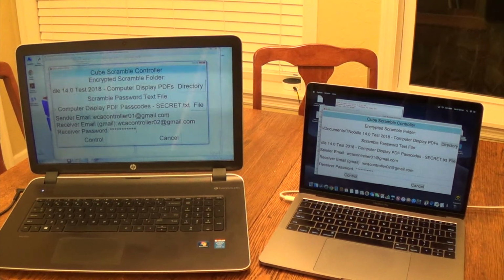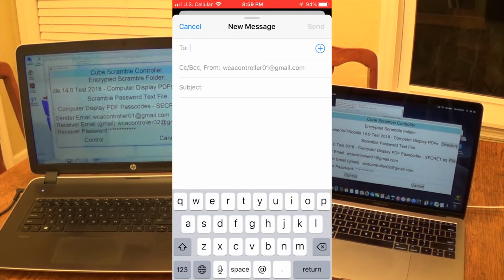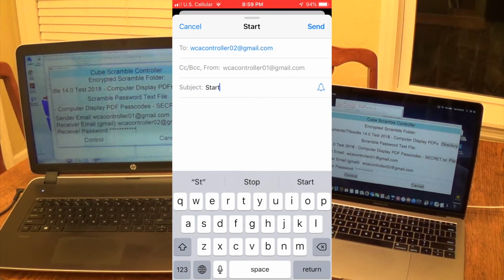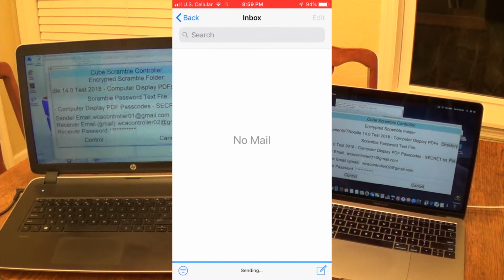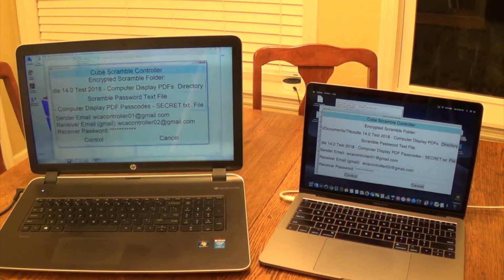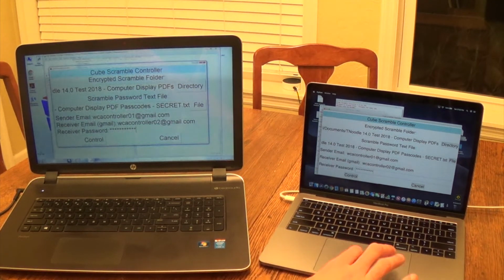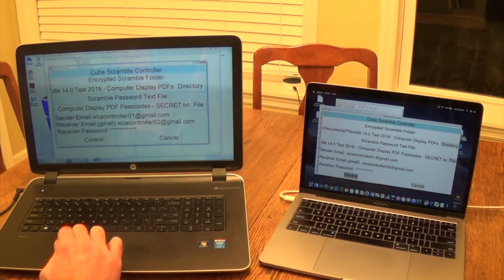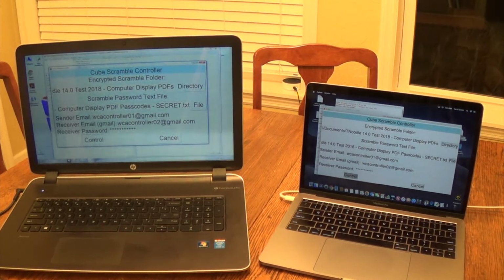So first I'm going to send a start command. Okay, start command is sent. I'm going to hit control on each. Remember, now I should be deleting that text file so no one knows all these passwords.